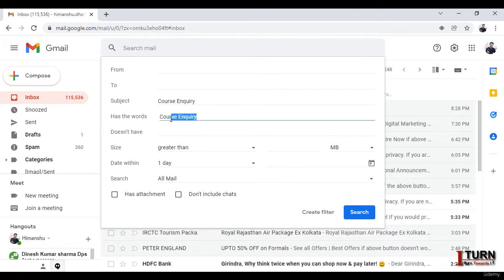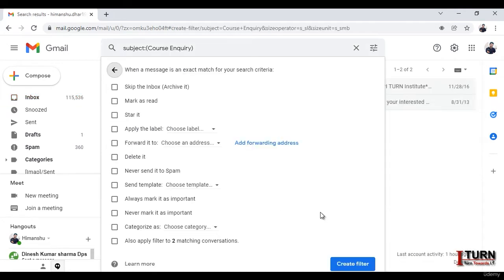Now one question could be how it is very specific which is course inquiry, because they may type whatever they want. Yes, of course, but there are many options through which I can make sure that the subject that they are typing is course inquiry. Let's say I have created a hyperlink and there I've mentioned the subject. I can control that in many ways. Okay, so let's say here in the filter I want to apply that whatever mail I'm receiving with the subject of course inquiry. Okay, so creating a filter.